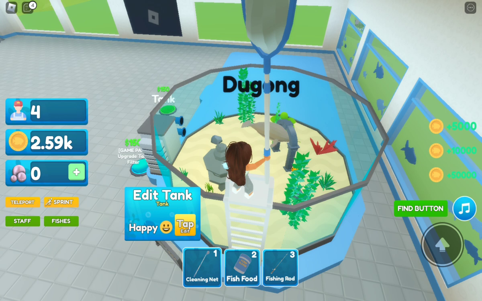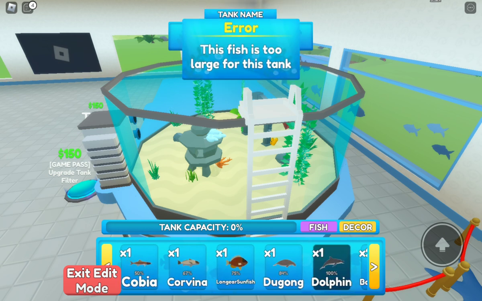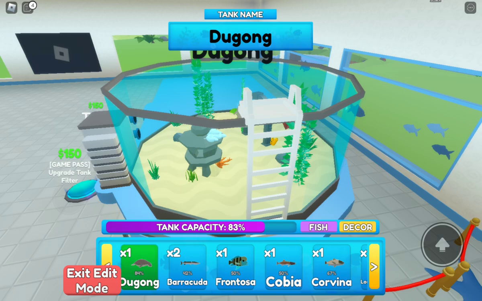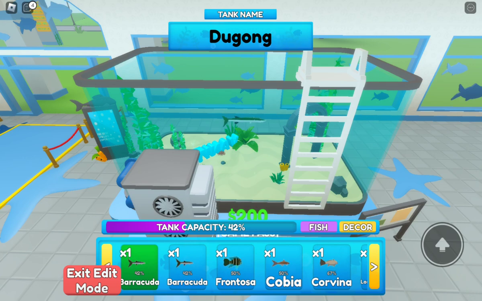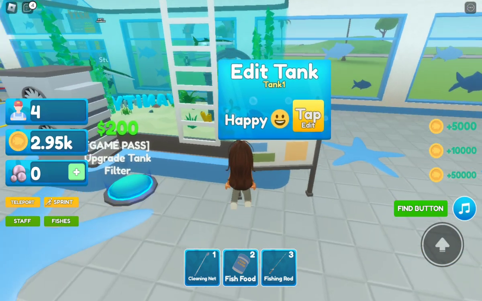Okay. How do we get this here? No, I don't need to open it. Edit tank. Put that one out. Okay, you ready? What? This fish is too large. Okay. Okay, I'll keep that one in there then. I'm gonna have to put some fish in here then. Let's put this one and this one. We've got two of them fish in there. They're best friends. Okay.